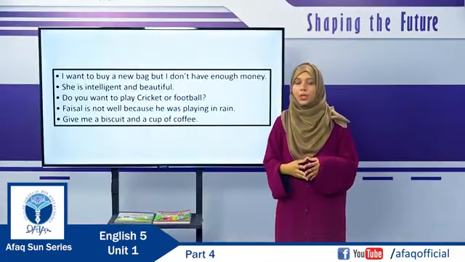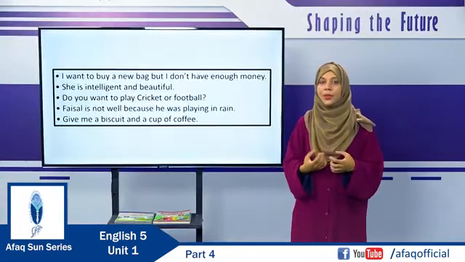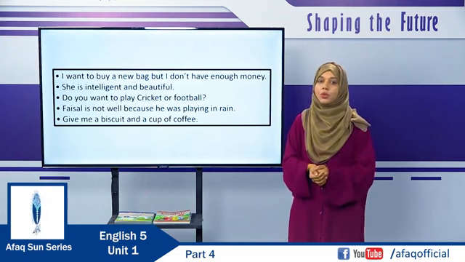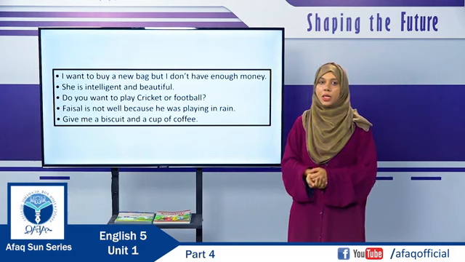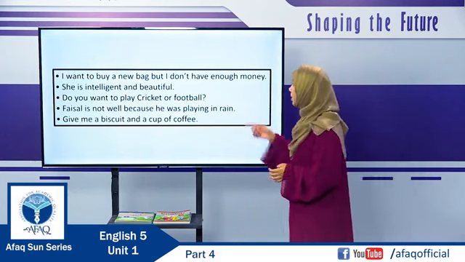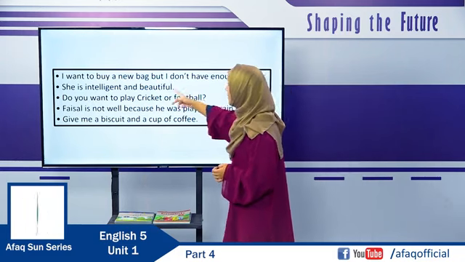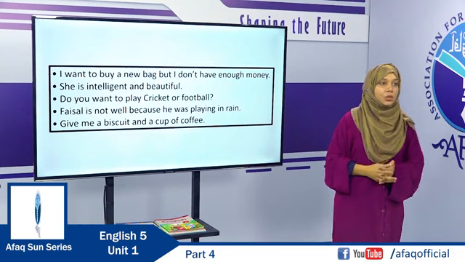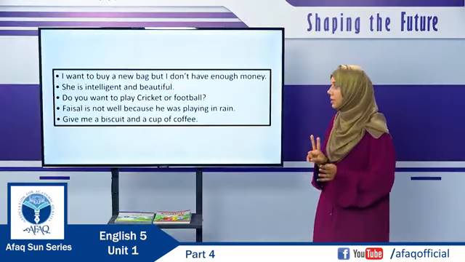Conjunctions are basically words that are used to connect. They are sometimes used to connect two sentences, sometimes they are used to connect two words, and sometimes they are used to connect two phrases. So can you tell me what is the use of this connective in this sentence? Yes, this conjunction has been used to connect two sentences.